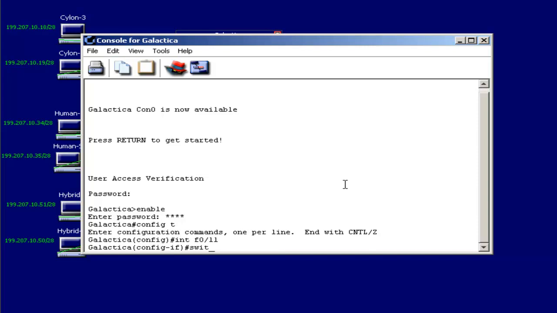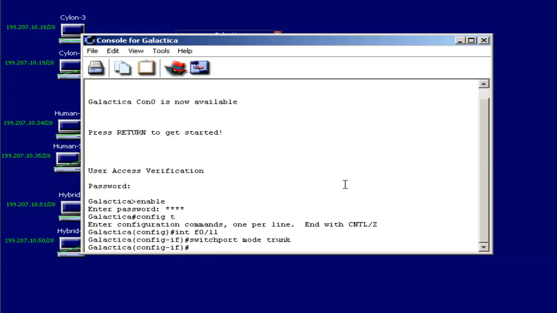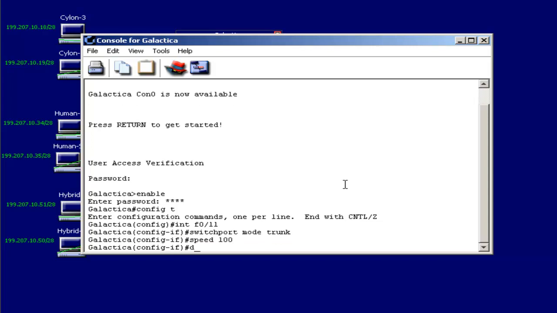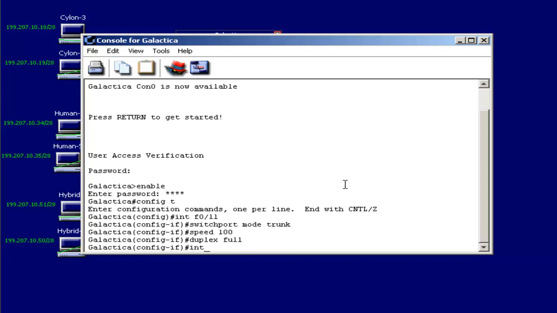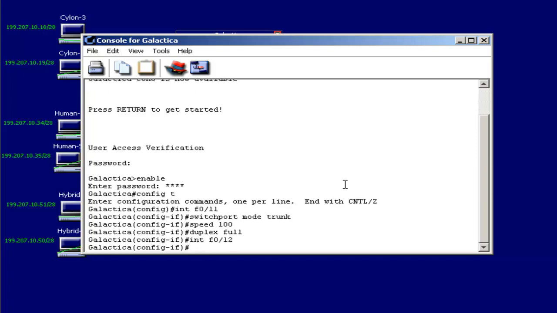So switchport mode trunk to set it up as a trunk port and a trunk link. Let's specify speed 100 and duplex full, and let's specify the next interface, FastEthernet slot 0, port 12, and let's do switchport mode trunk to make it also a trunk port and a trunk link.